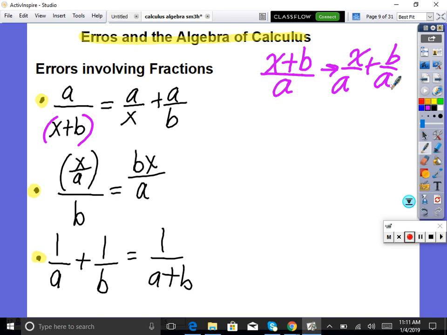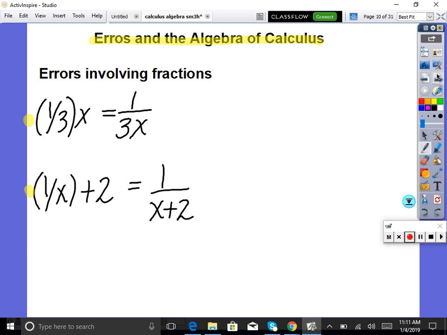Next thing is, people cannot flip a fraction and multiply correctly. So always write your ones. This is b over 1. So dividing fractions is easy. If I flip the second and multiply, shouldn't my 1 be on top, my b be on bottom? People think you can just add straight across, but I don't think we're at that. I don't think we're going to have people do that in here. What do we have to do? Get a common denominator.